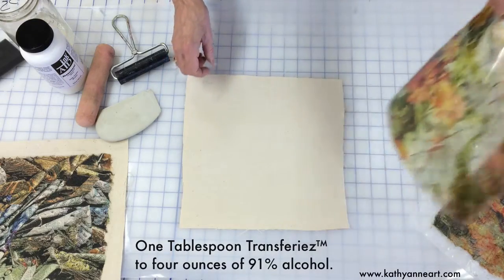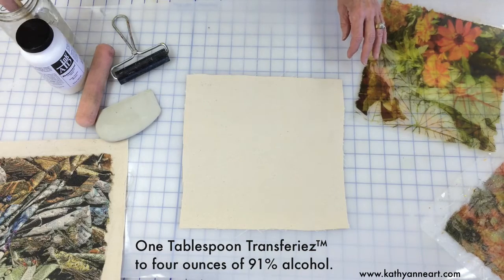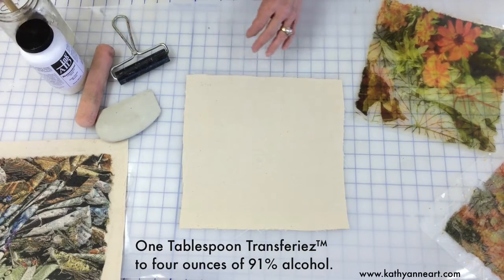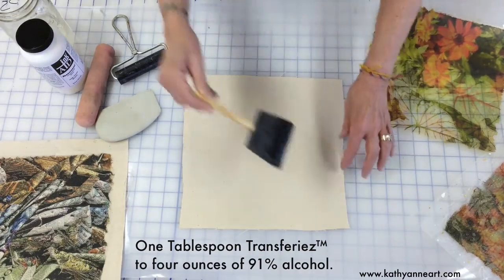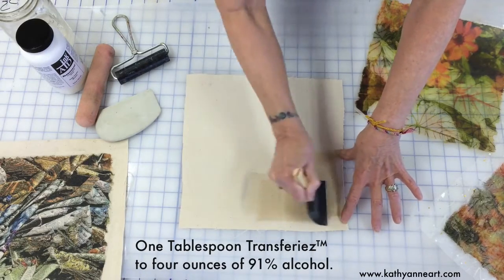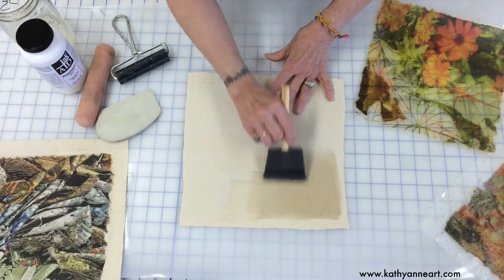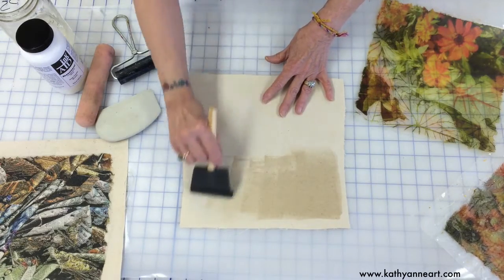So I've already mixed up my Transferiez with the 1 tablespoon to 4 ounces of the image transfer medium. And I will make this surface very wet because when you use it on a porous surface, you want to make sure the surface is pretty saturated.